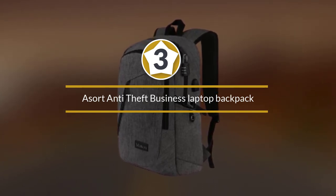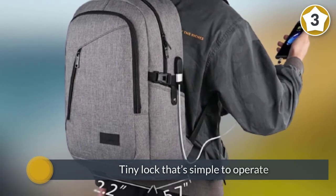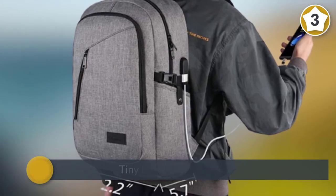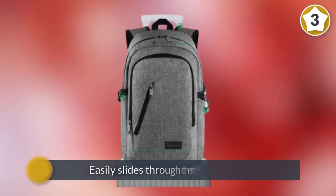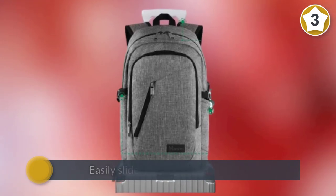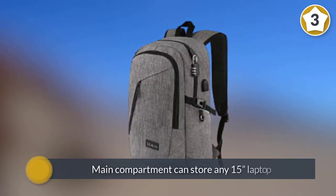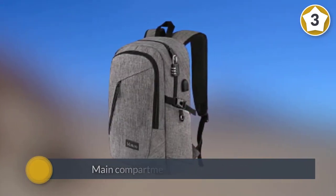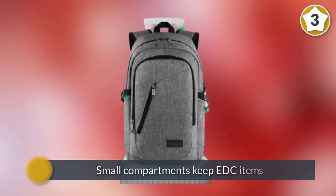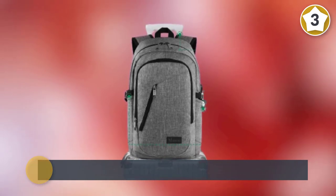The Mancro anti-theft backpack does the best job of securing your goods, bundled with a tiny lock that's simple to operate and easily slides through the zipper holes. The main compartment can store any 15 inch laptop and large tablet simultaneously, while the bag's numerous small compartments keep EDC items neatly organized and safe. Its most compelling feature is the built-in USB charging port on the side, used to juice up portable devices when an external charger isn't an option.